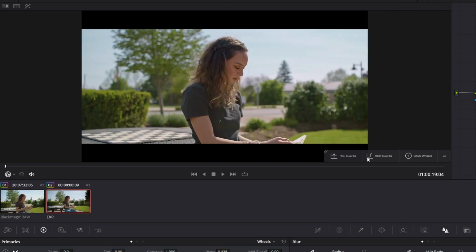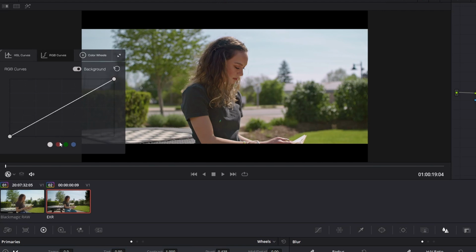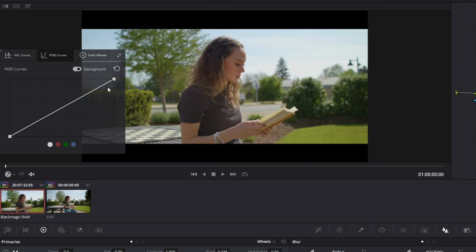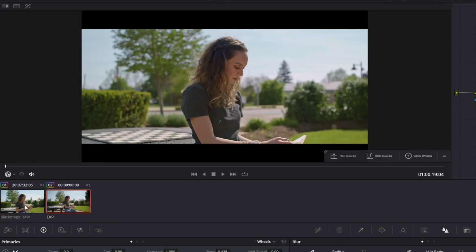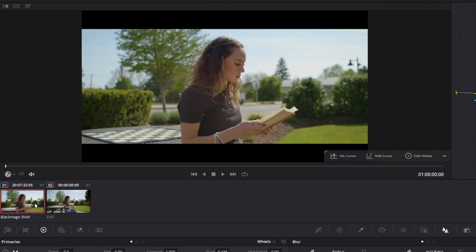But again, that is the beauty of all of the color tools that we have here, because we could really go in and dive in and pick apart both of these images to really try to solidify that feel exactly where we want it to get them a little bit closer to each other. So we have many options at our disposal here to really make that impact that we're looking for overall. And that is what makes this tool powerful when it comes to camera matching. That only took us a few minutes and a few clicks to pretty much get these images on the same playing field and so that they have the same feel and don't have a discontinuity in our storytelling.